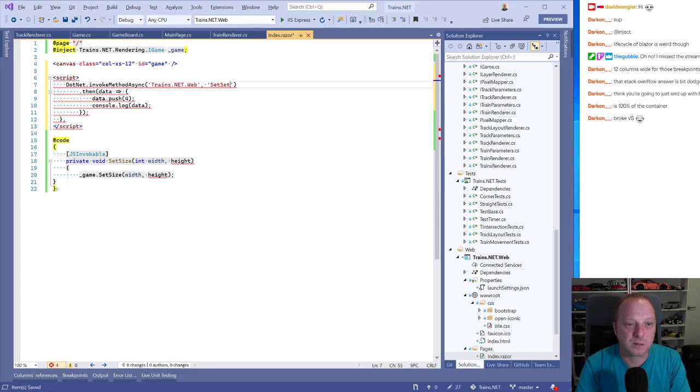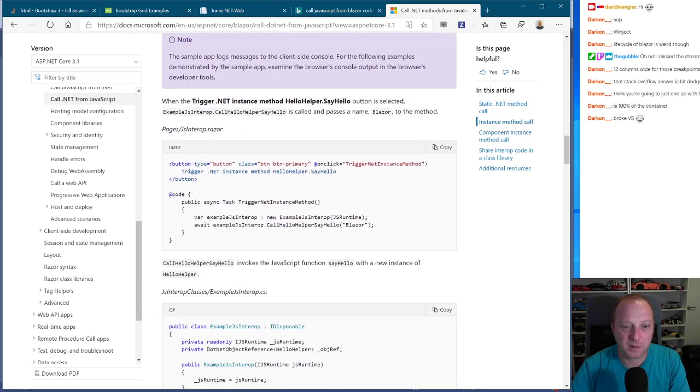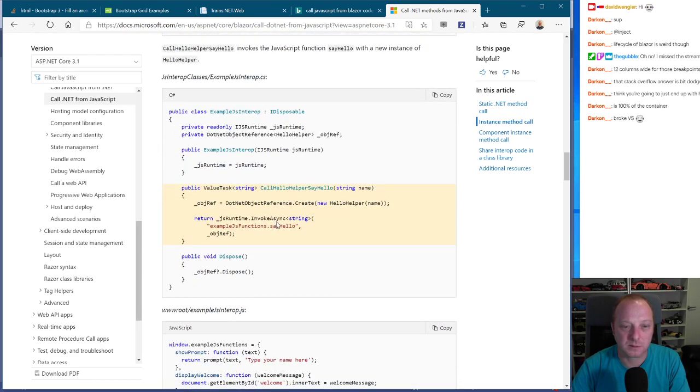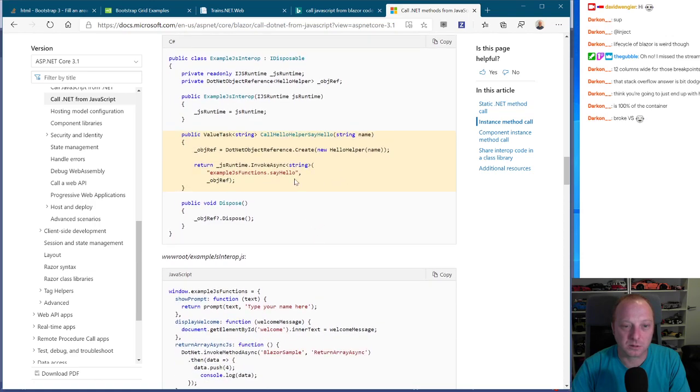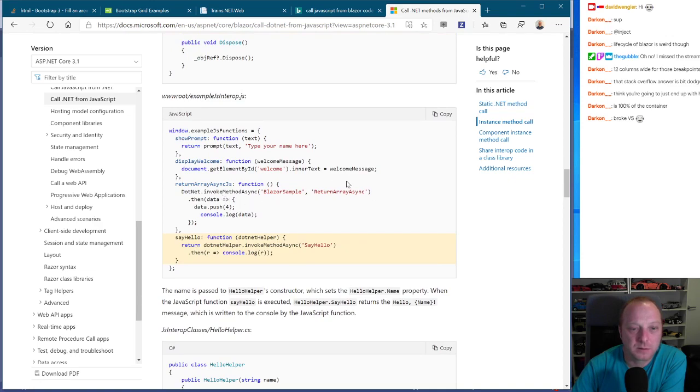And this is called set size, and we want it to take some parameters, which is interesting. How do we pass parameters?